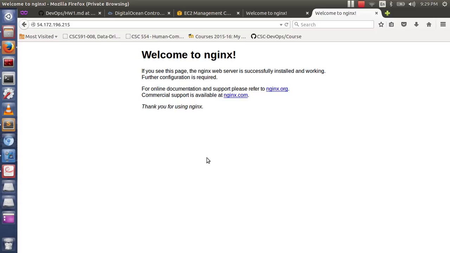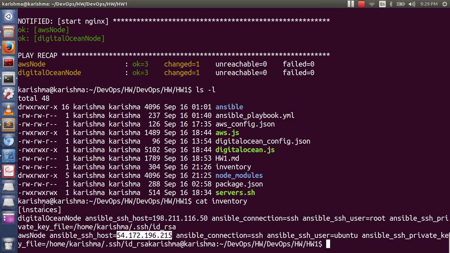And this one is the AWS EC2 instance, and we can see that the NGINX server is up on both of these hosts. This was the demo for automatically provisioning servers and further creating the inventory file, and then making the Ansible playbook install the NGINX web servers on these two hosts.